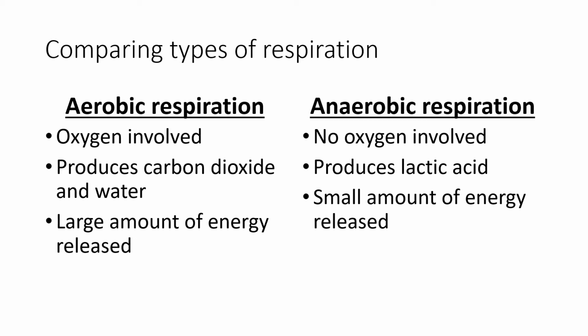In aerobic respiration, carbon dioxide and water are produced. Again, that's the chemical equation that we mentioned earlier in this presentation. You need to know the chemical equation and balanced as well as the word equation. In anaerobic, there is no chemical equation. You just need to know that the glucose is converted into lactic acid in animals.